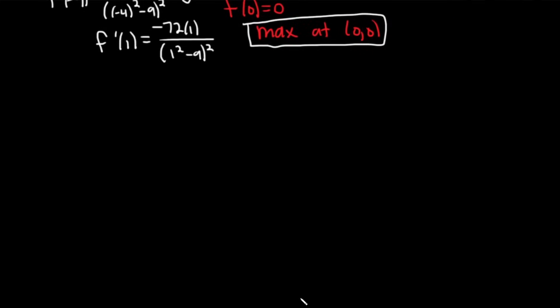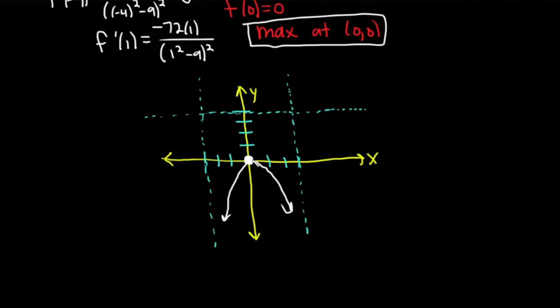At this point, we are ready to sketch the graph. Let's go ahead and do it. You just draw your y-axis, your x-axis, and then plot all of your intercepts and asymptotes. Our only intercept was at (0, 0). We had vertical asymptotes at 3 and -3. We have two vertical asymptotes. We also had a horizontal asymptote at 4. And honestly, once you have your asymptotes and intercepts, it's pretty simple. The graph must look like this, because it has to approach the asymptotes, and we know we have a max at (0, 0). Also, it cannot cross the x-axis anywhere else, because we know that only happens at (0, 0). You'll also notice that the graph is increasing on the left and decreasing on the right, and that agrees with the first derivative.